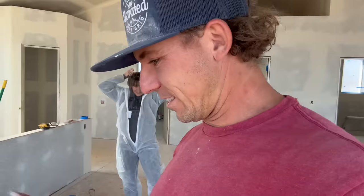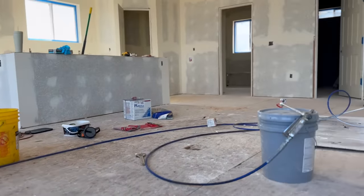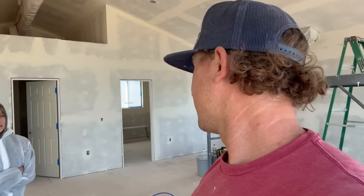Nope. I got the gun set up. We're good to go. I got our first 5 gallon ready to rock. All we gotta do is pull the trigger and we're gonna be painting. I think we're gonna start with the lid in the main room, do the entire lid, and then do all the walls, and then we'll go into each room after that and knock those out. I'm hoping 15 gallons is enough. I'm told that I need more. We'll see.